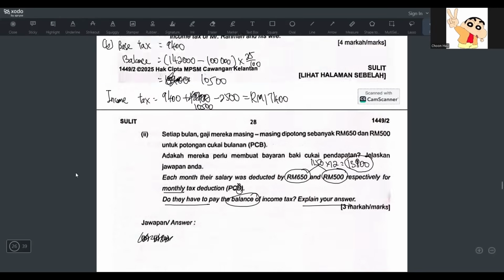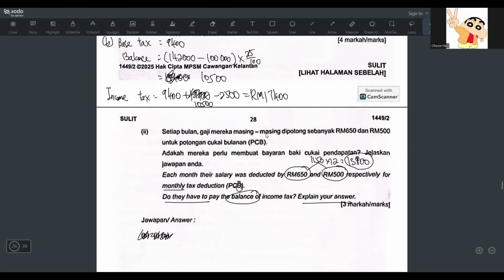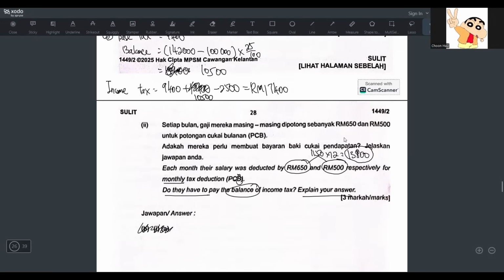Yeah, because there are two cases. One case is when your tax is higher than the PCB, and another case is when your tax is lower than your PCB. But students always forget which one is lebih bayar and which one is kurang bayar. Students will say something like, sir, if the cukai is more than the PCB, is this lebih bayar or kurang bayar? Usually students struggle during that part. So you have to make sure you all know it.